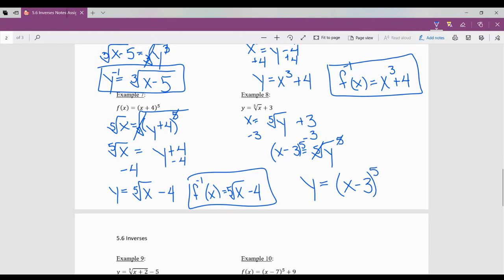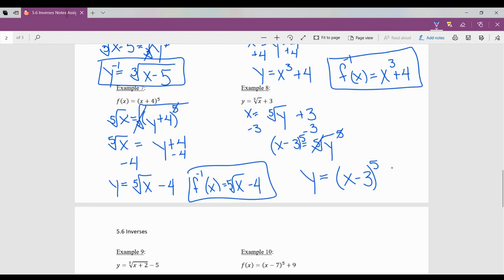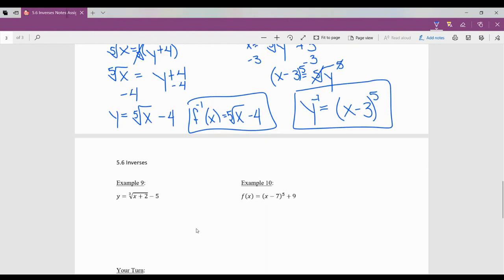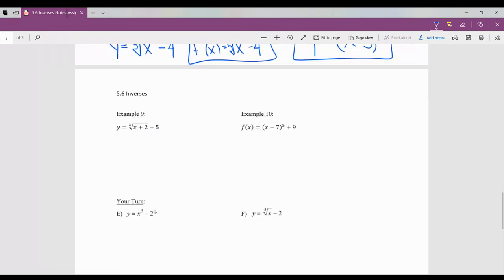Now we can't distribute in that 5. Remember, that's like having a squared out there. You would have to write that x minus 3 5 times. So I don't want to do that. That would be a waste of time. So the only thing I need to do with this is put a little -1 there to note that it's my inverse and box that in as my final answer. All right, so you guys now try. Nope, I was just kidding. There are 2 more examples, so let me do those with you before sending you on to the year term.